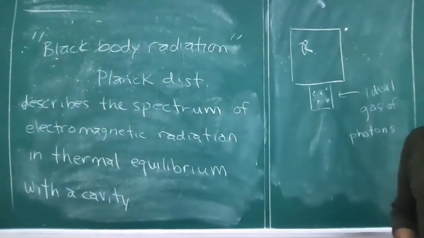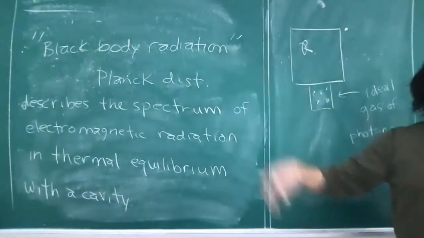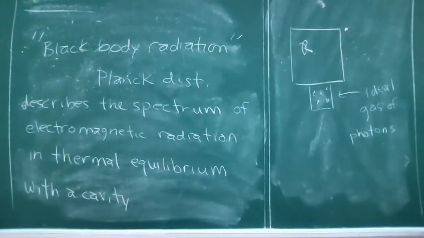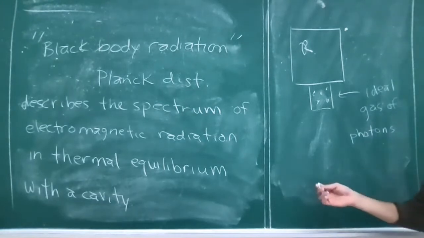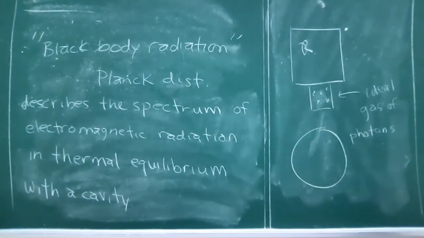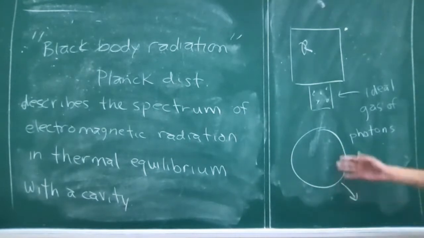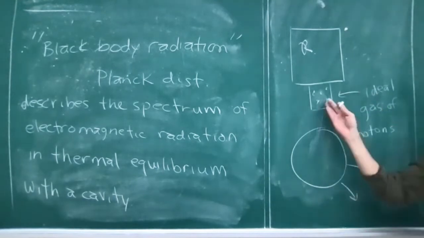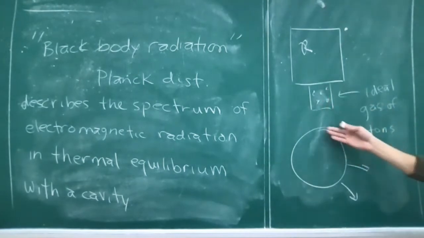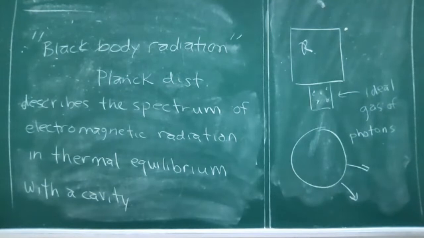Why is the sun, which seems pretty bright from here, a black body? Well, even though the sun is humongous and lots of photons are escaping at any given time, the fraction of photons escaping is minuscule. It's really tiny compared to the number of photons inside the sun. So to a very good degree, this approximation holds. The sun is in thermal equilibrium. Most particles are inside, and some of them escape and allow us to observe the radiation.